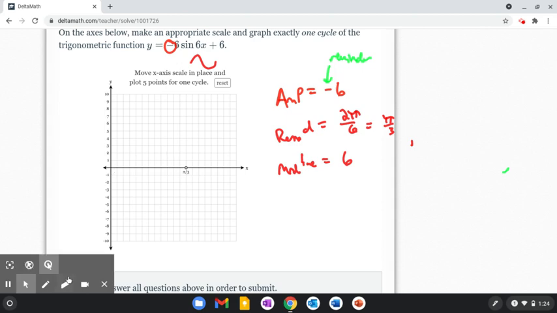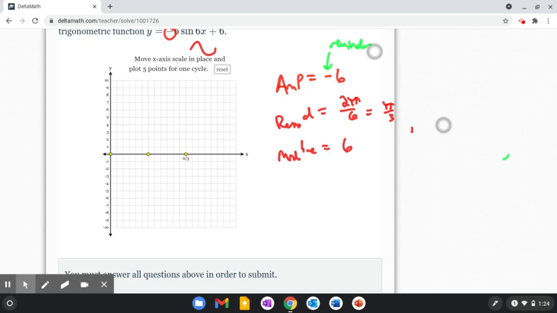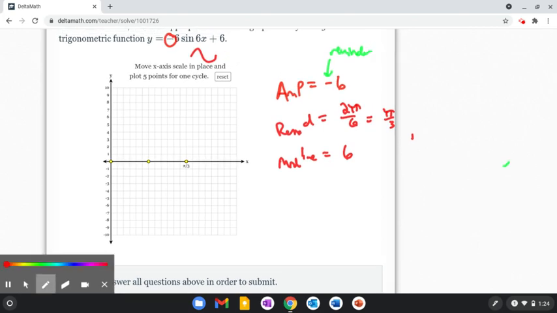All right, so this starts at 0. It ends at 0, and I'm just talking about the parent function. And then it crosses 0 in the middle. Now our amplitude is actually 6, but I put -6 reminding me that I need to actually reflect it. So when I reflect this one, it's actually just going to go down first and then up. So when I put this dot for 6, I actually want to go down to -6 in the middle here. And then this one will go up to +6.